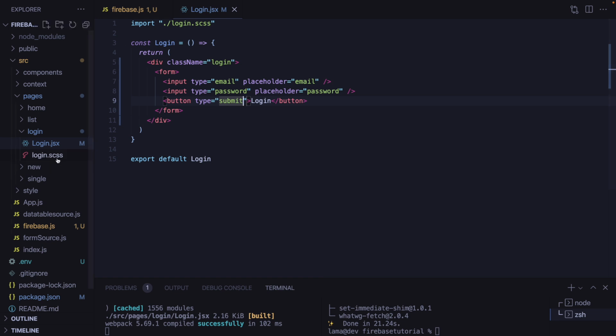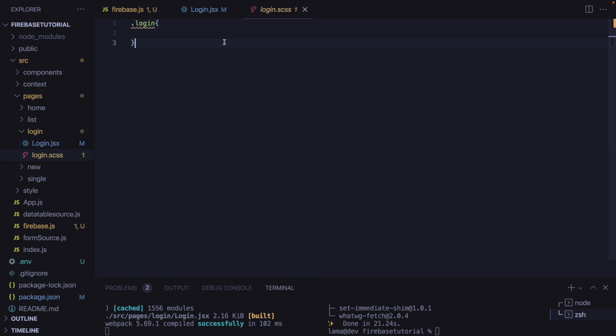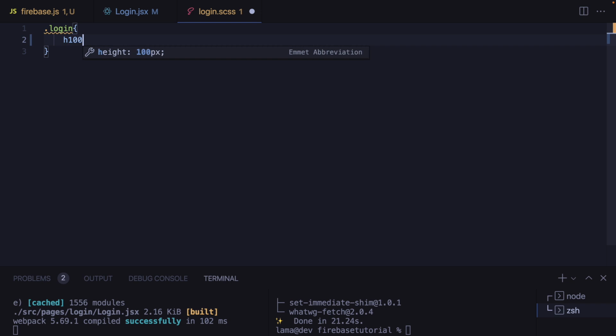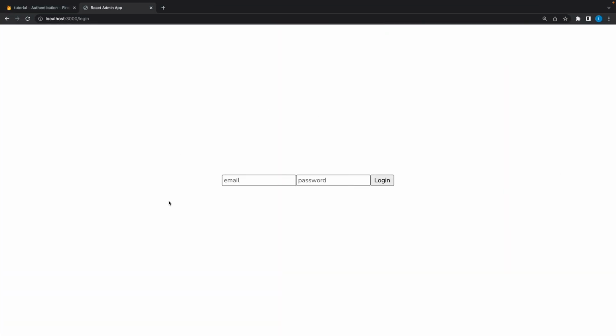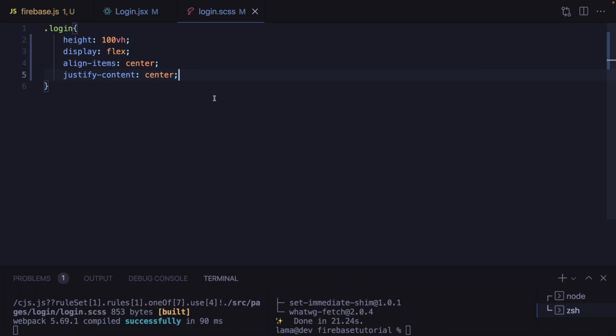Let's come here inside login CSS and I'm gonna say height 100 VH is gonna be full height and I'm gonna center everything. I'll say display flex, align item center and justify content center. As you can see, they are centered both horizontally and vertically, but let's do the same thing for our form.